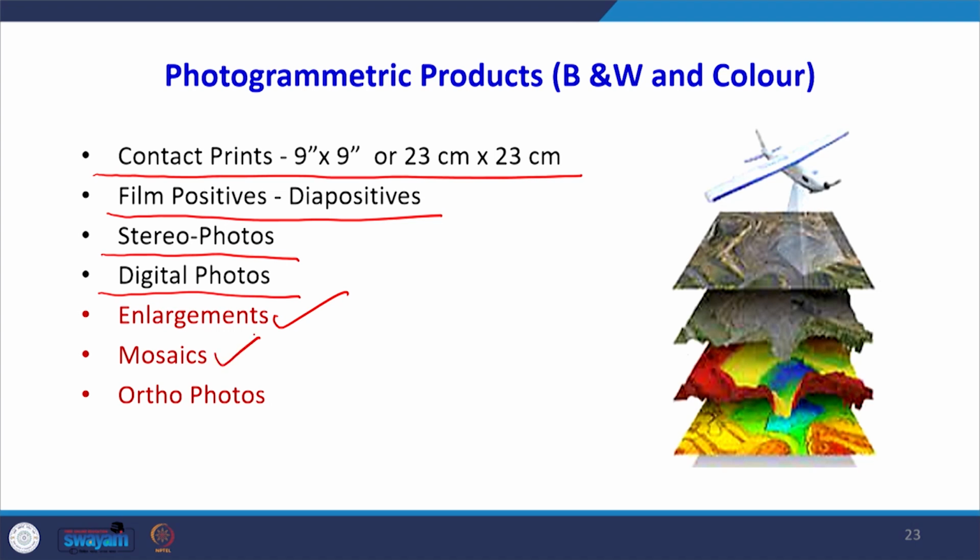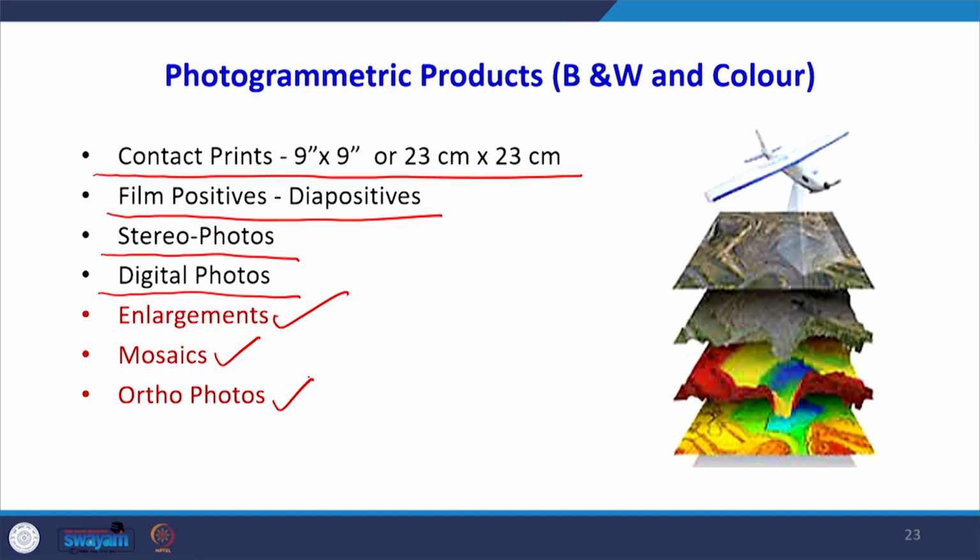Well, the photographs are not used in isolation, so mosaic was another product which was created in the lab. Mosaic is basically joining several photographs together with the help of the overlap region, so that we can see the bird's eye view of the whole area. One single photograph many times will not cover your entire study area. So you have to create the mosaic, join them together and see the bird's eye view of the area and use that mosaic to carry out the mapping work.